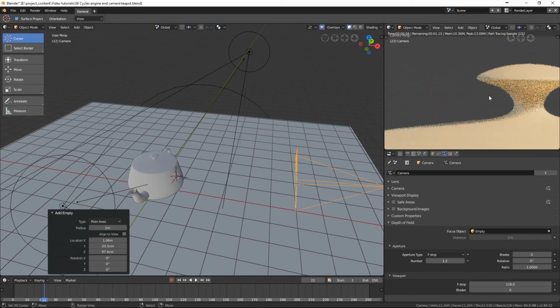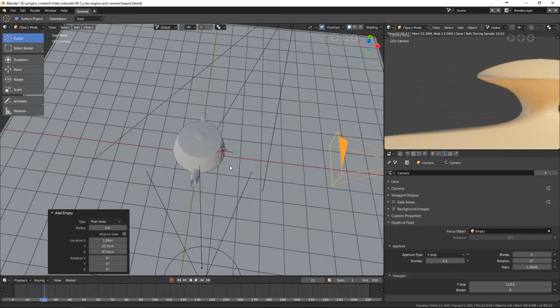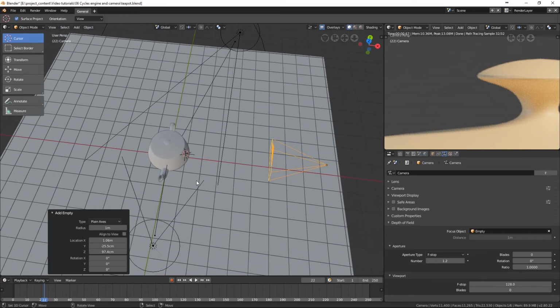check it. It's still very clear. That is because this distance is basically 8 meters, and it's very far away. So yeah, the depth of field is quite large. So let's go ahead and decrease this to something like 0.8 and maybe 0.6.